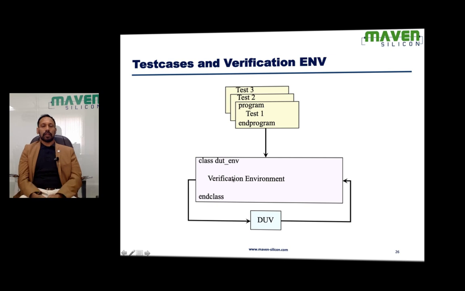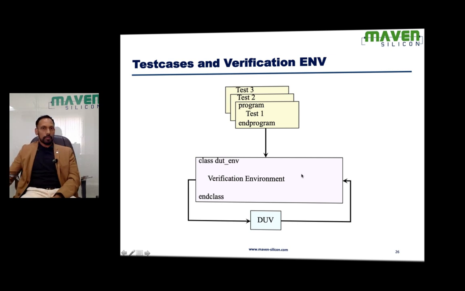In general, the configuration would be something like this. How many packets and what kind of packets? So the scenarios could be 100 small packets, 10 big packets, 1 corrupt packet, or the scenario could be 10 small packets, then immediately 5 big packets, and then immediately 1 corrupt packet. This is how different test case writers will be generating different kinds of test scenarios.